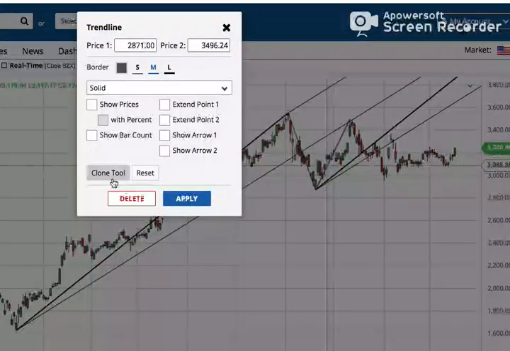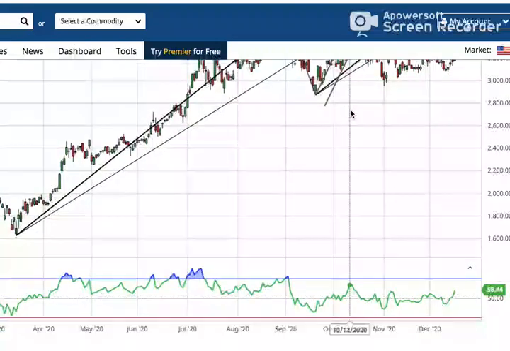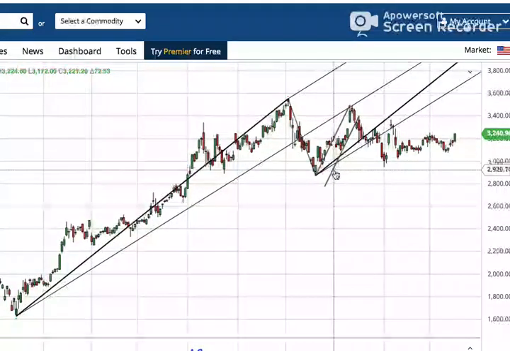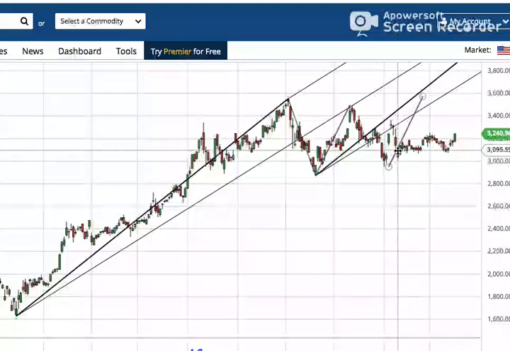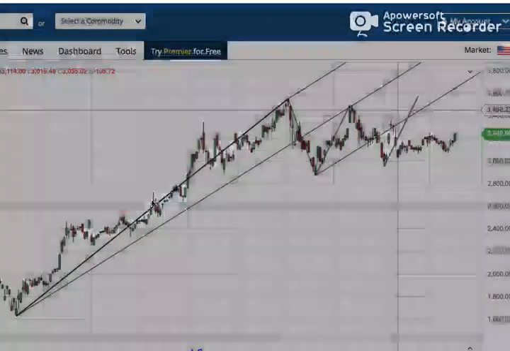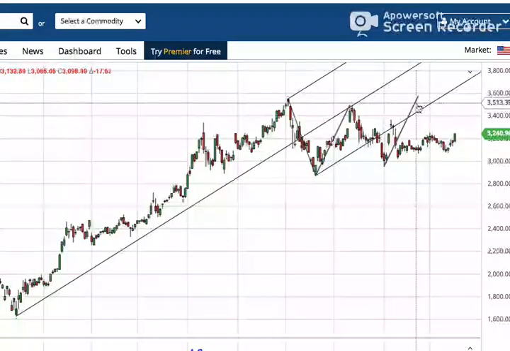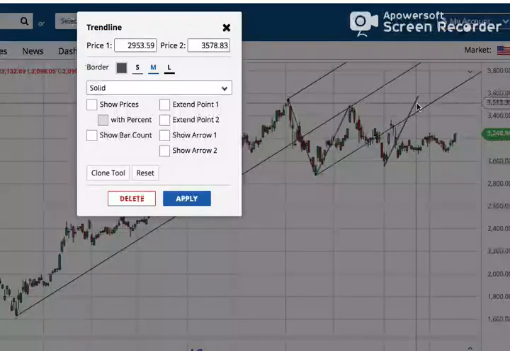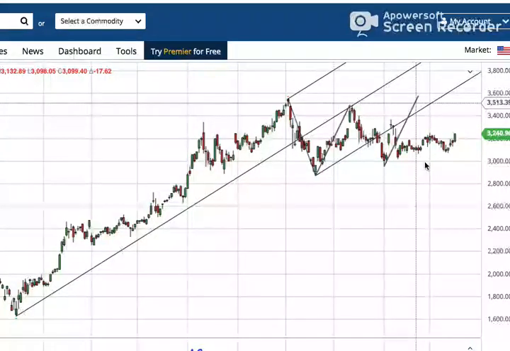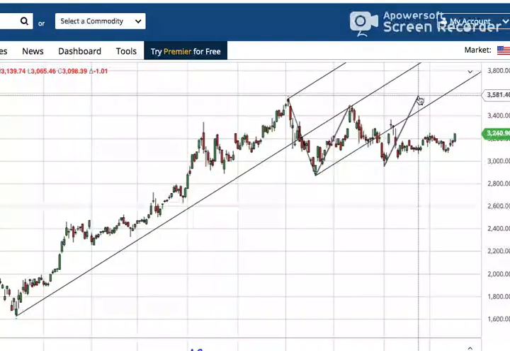So if we take the length of this move from 918 to 1012, that's what we're going to call our wave 1, place it at this low. I'll just delete these lines for a little bit. That's going to take Amazon to 3,578 in the very near future. But remember, that's a very conservative target, because this is a wave 1, this is a wave 2, so wave 3 is actually 1.618 times the length of wave 1.